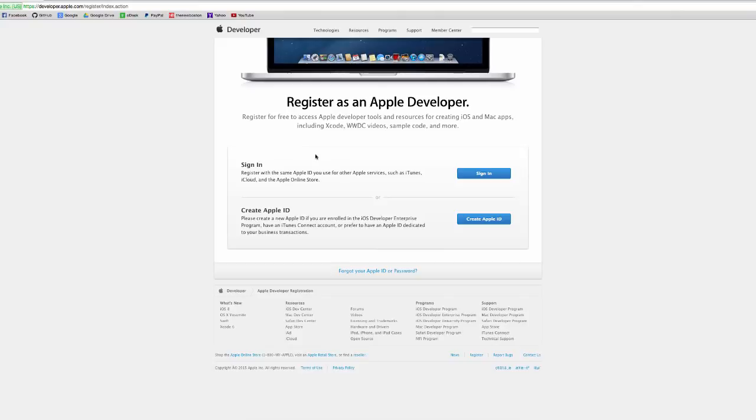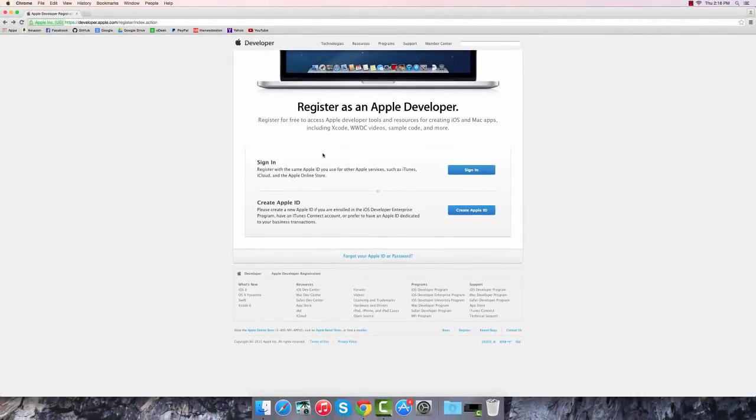Before we get started, I want to mention a couple things. First of all, what is Swift? I never heard of this thing called Swift before. I'm kind of familiar with computer programming, but I don't know what's going on there. Well, when Apple first allowed developers to make iOS apps for the iPhone, they used a programming language called Objective-C. But just a few months ago, they came out with a brand new language called Swift, and it's pretty much the future of iOS development.